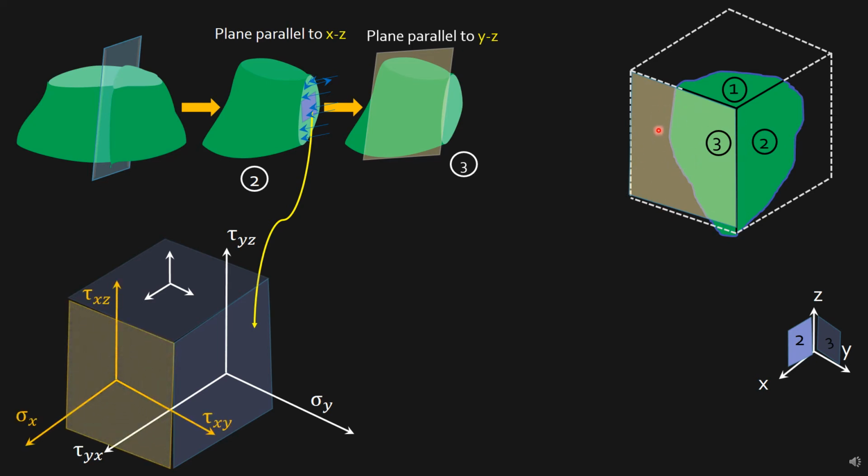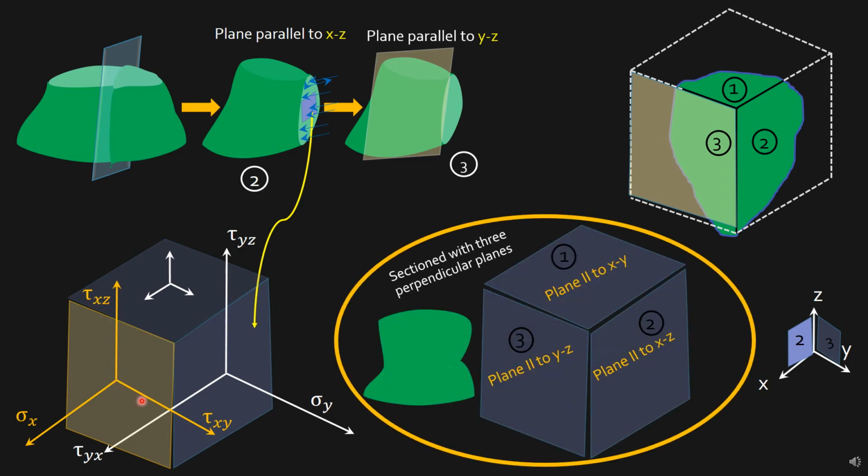Now this plane, I have marked in brown color so that you can easily understand it. This plane has its normal along the x direction, meaning its first subscript will be x, and the second subscript represents the direction. For the parallel component we use tau, and for normal we use sigma. So for parallel we can write tau x, because this plane has its normal along x, and now it is in the z direction, so it is represented by tau xz. And here, parallel to this plane along the y direction, it is represented by tau xy.